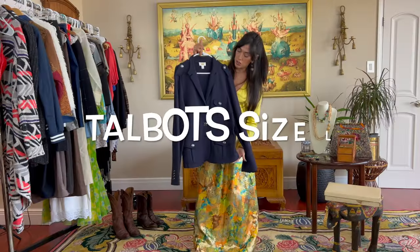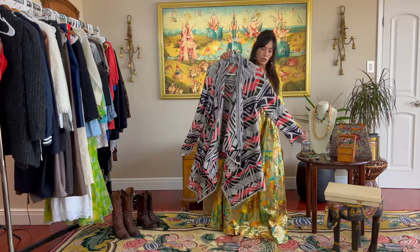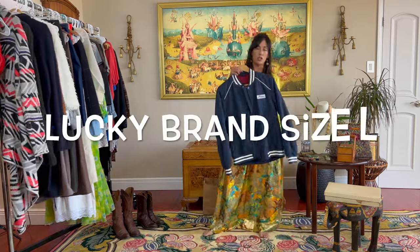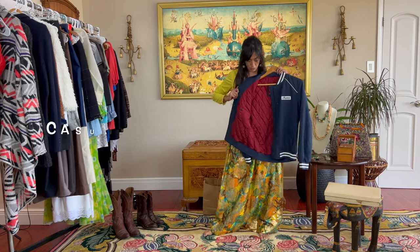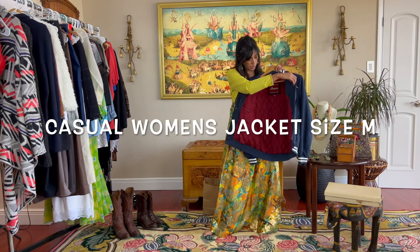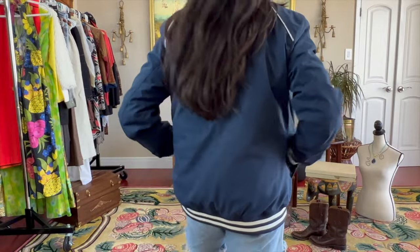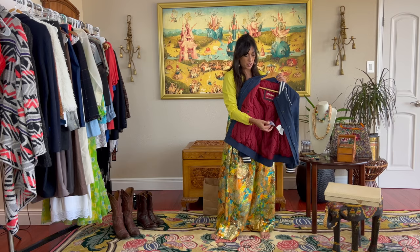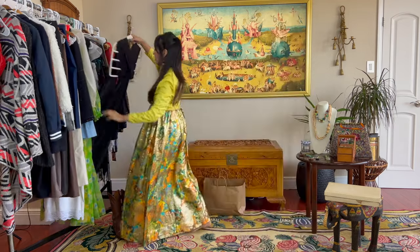It's in great condition. Talbots 100% cotton sweater, excellent condition. Duster sweater, new with tags. Indian motorcycle jacket — it's super cute inside, it's got an inside pocket. It's not too heavy but not light either — it's a nice medium weight jacket. There are snap buttons just in case. Super cute classic cut.